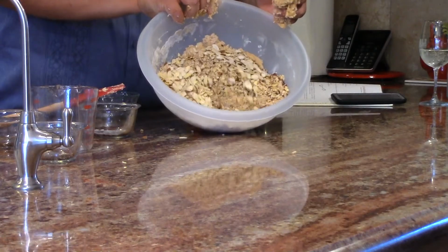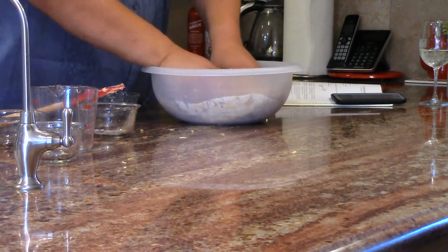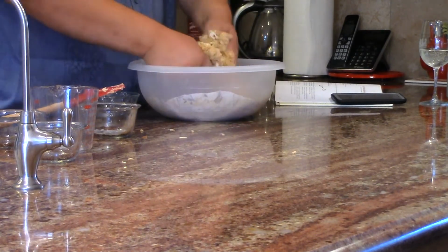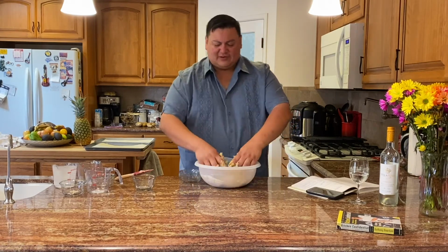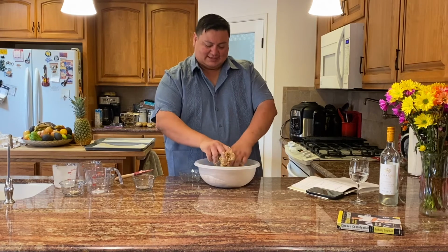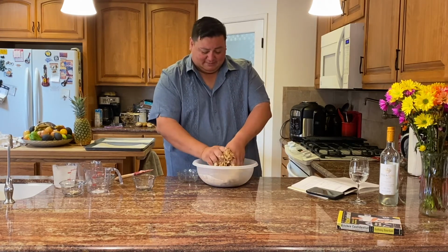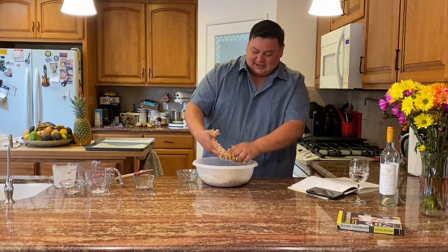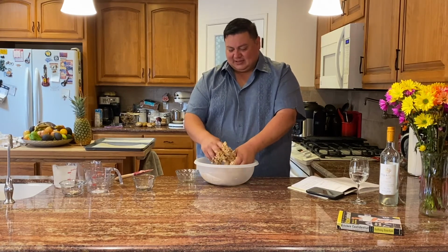The bowl is primarily the 2 forms of nuts. It's a very little dough that is holding everything together. Starting to have my doubts. This is, by the way, the first time ever trying this recipe. If you're just joining me for the first time, I've been just experimenting all these recipes. A lot of these recipes are brand new to me. It's so sticky. Eventually, this will solidify enough that you can actually divide it up into 6 pieces.